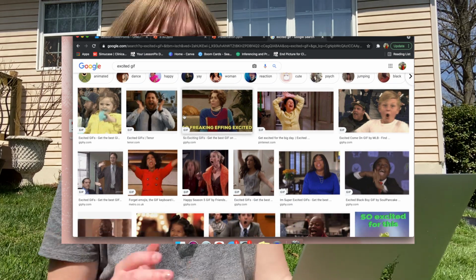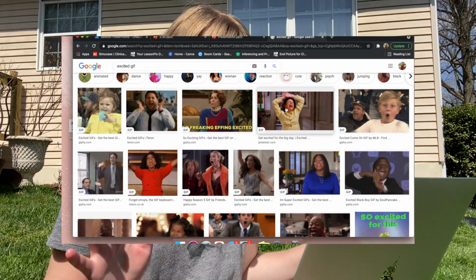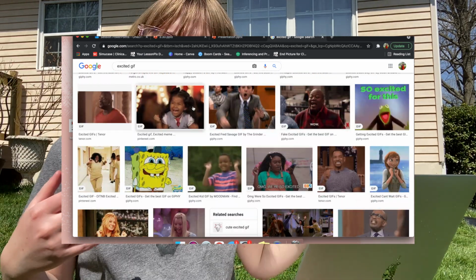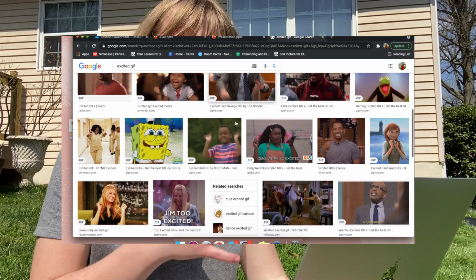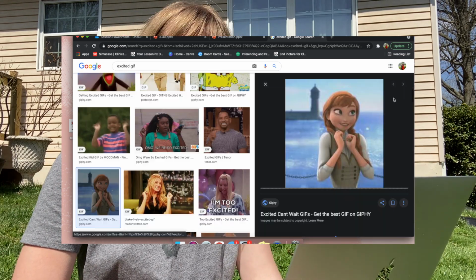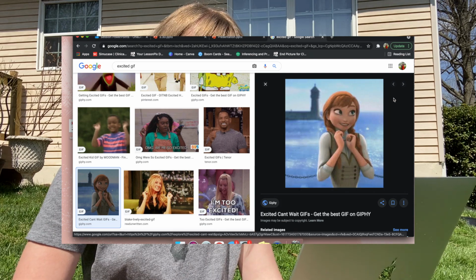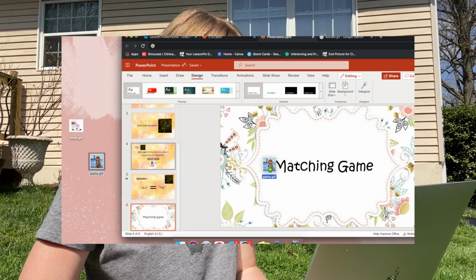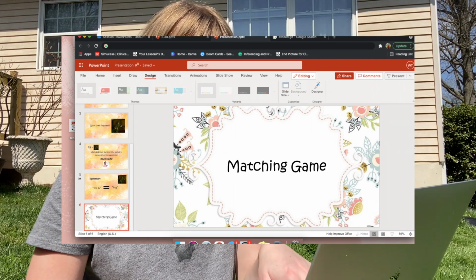So to make this slide a little bit more fun for the client, I'm going to find a GIF. Now we use these excited GIFs all the time just to show that we're excited to work with her. So I want my GIFs to be relevant for the client, and I want my client to be excited when she sees them. So I'm picking this Frozen GIF just because I know that she knows Frozen. She sang Let It Go to me one day. It was beautiful.